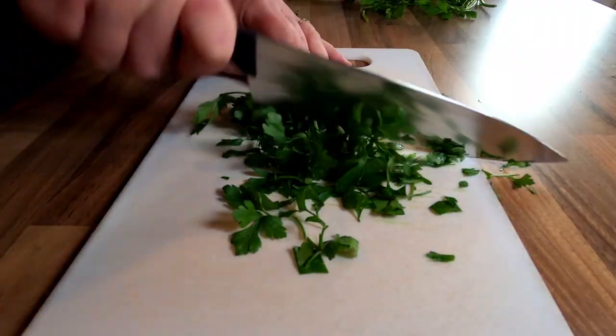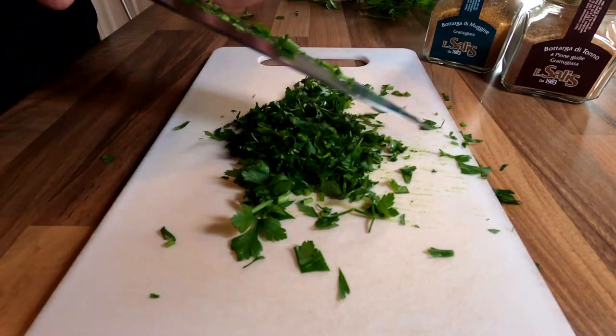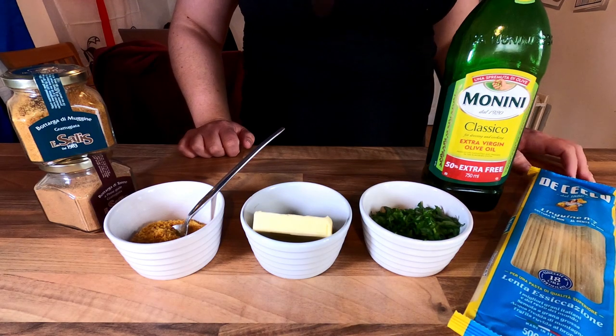Parsley. Choppy, choppy. So today we're making linguine alla bottarga. It's a super simple recipe. We have only 5 ingredients and it takes just the time to cook the pasta, so 10 to 15 minutes to make. So 5 ingredients, talk us through them.